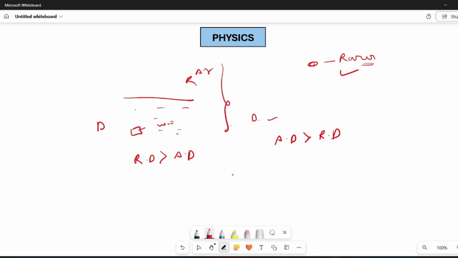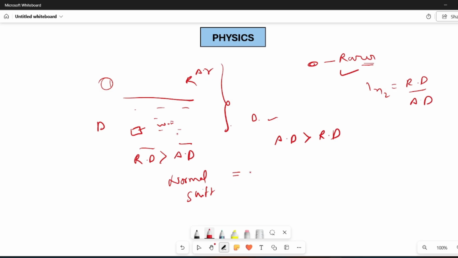Okay, and which formula governs or tells about this particular situation? The formula is, I have derived it for you, refractive index n equals real depth upon apparent depth. Okay, in the situation when the light is traveling in this first particular situation. If the second thing happens, your formula becomes 1 upon n. Okay, so in this particular situation, I also told you there is a difference between these two particular heights, real depth and apparent depth. And whenever you try to find the difference between the real depth and apparent depth, that is known as your normal shift.